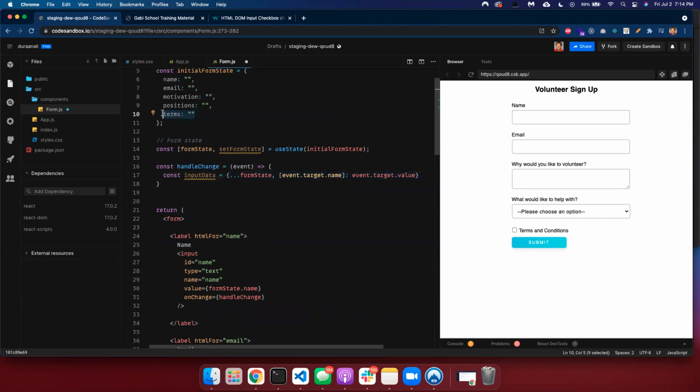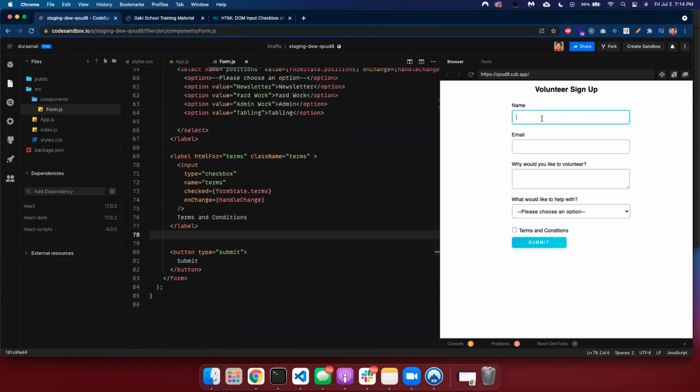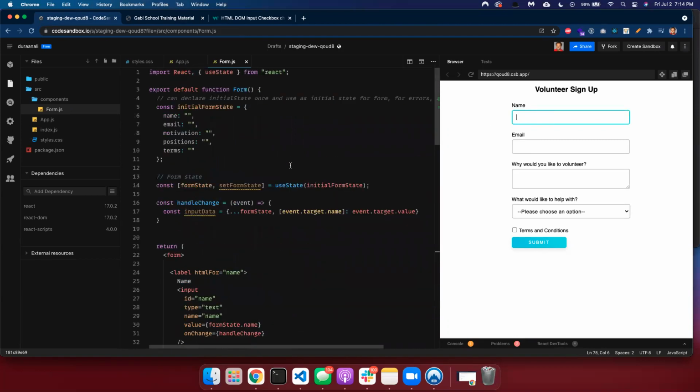It's either true or false. This will handle all other inputs with a value, but it will not handle the one with just checked here.